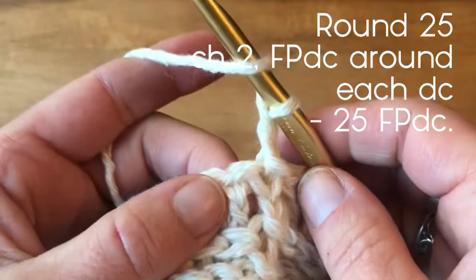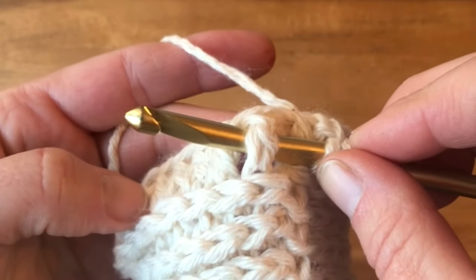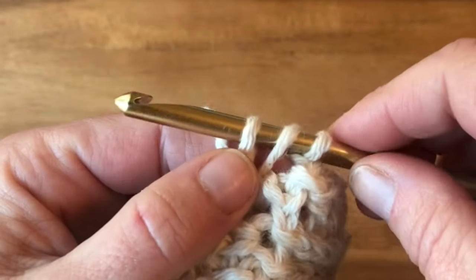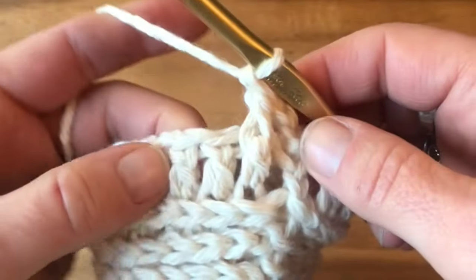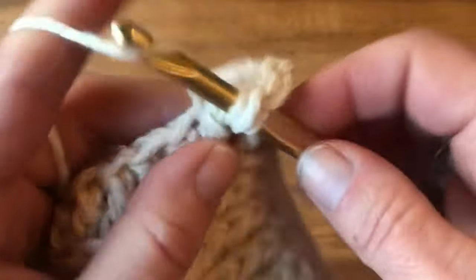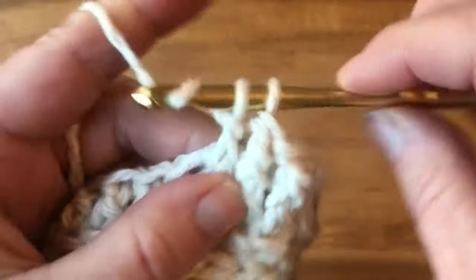So a front post, for those who don't know what it is, you yarn over once, you insert your hook around the stitch and out the front, grab your yarn, pull up a loop, you'll have 3 on your hook, then grab your yarn, pull through 2, grab your yarn and pull through 2, just like a regular double crochet. And we work a front post double crochet around each of the 25 double crochets that we have in our round.